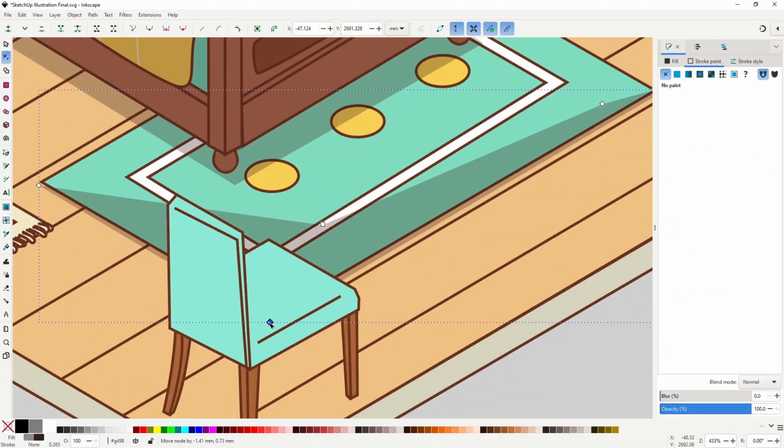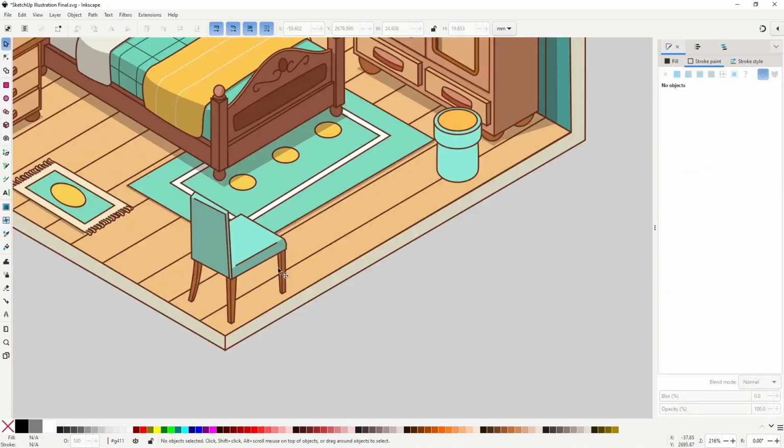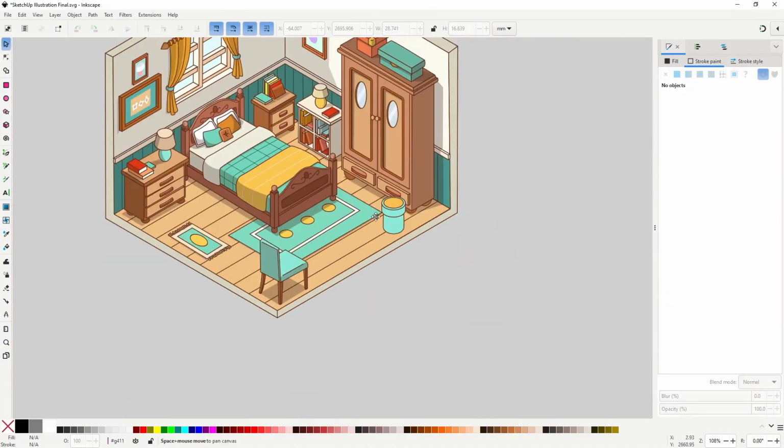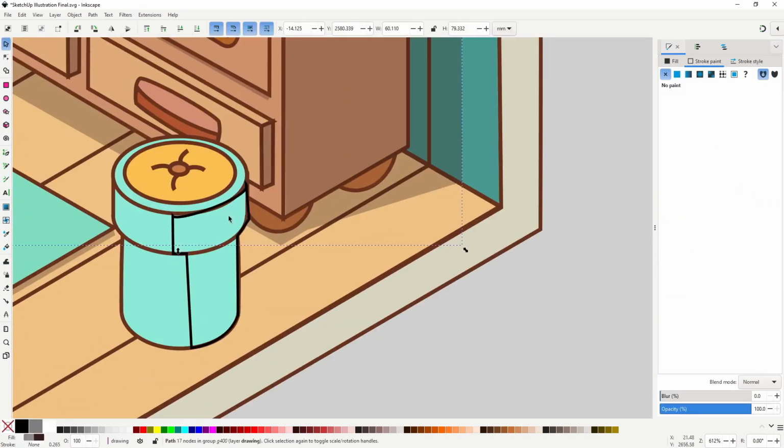Finally, some simple drop shadows and contact shadows, and that's about it. Really easy. And that's it. We are done with the illustration.